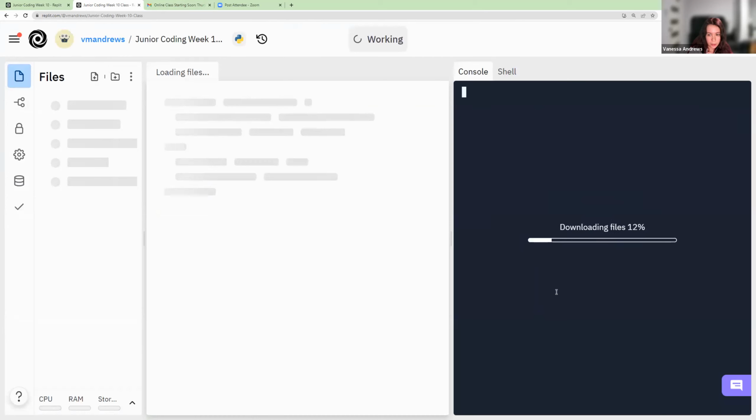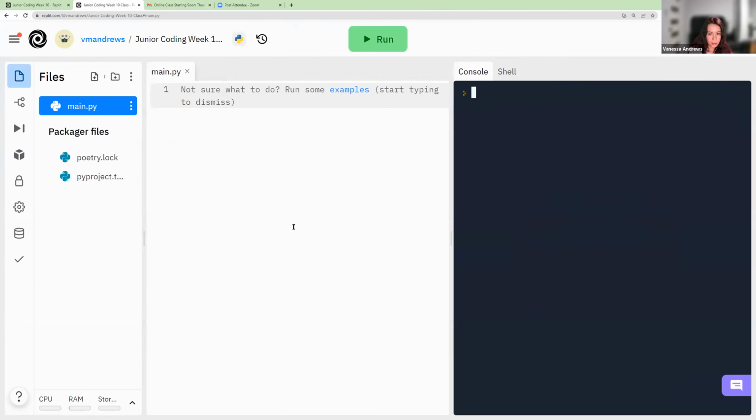Okay, so last lesson I introduced you guys to the if statement. So if you remember, Python has an if statement, kind of like Scratch does, where it allows you to do different things based on different conditions. I'll just remind you guys of what a standard if statement looks like now.